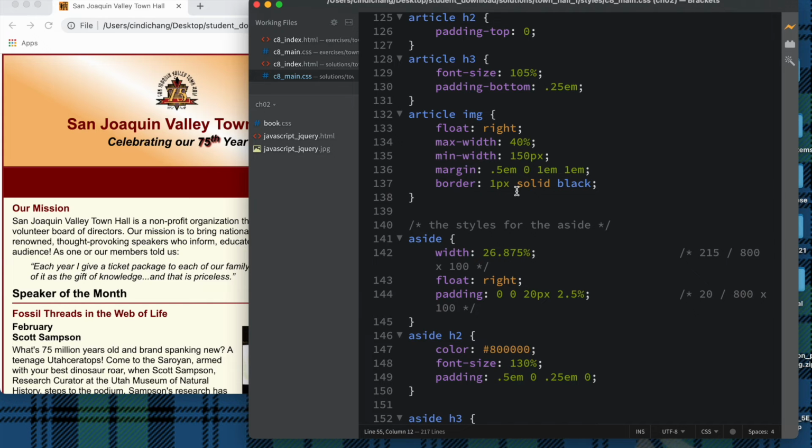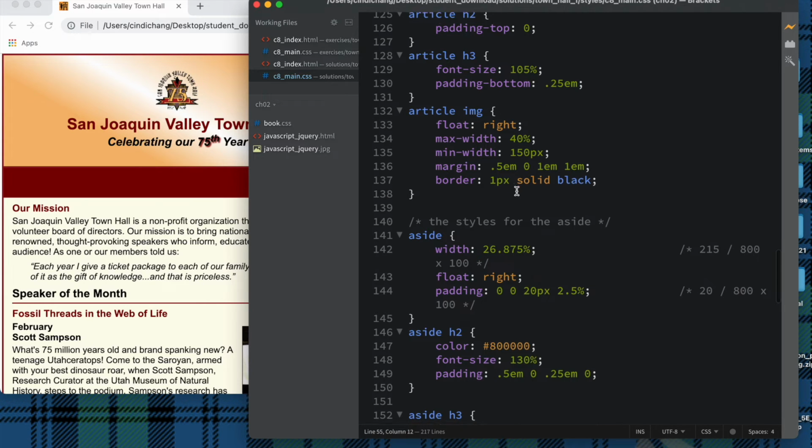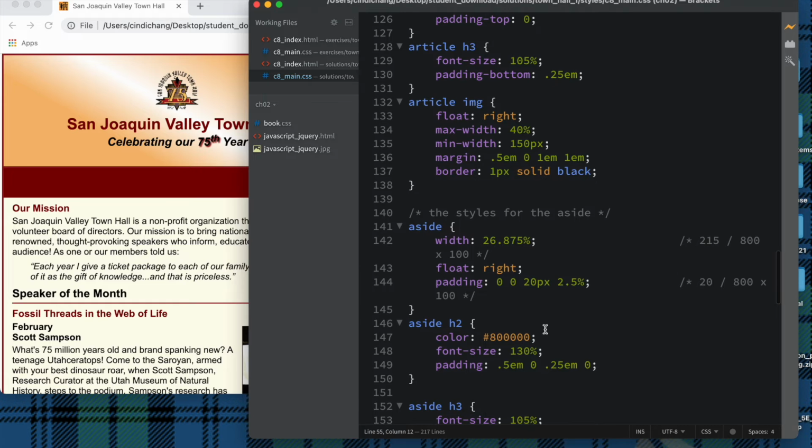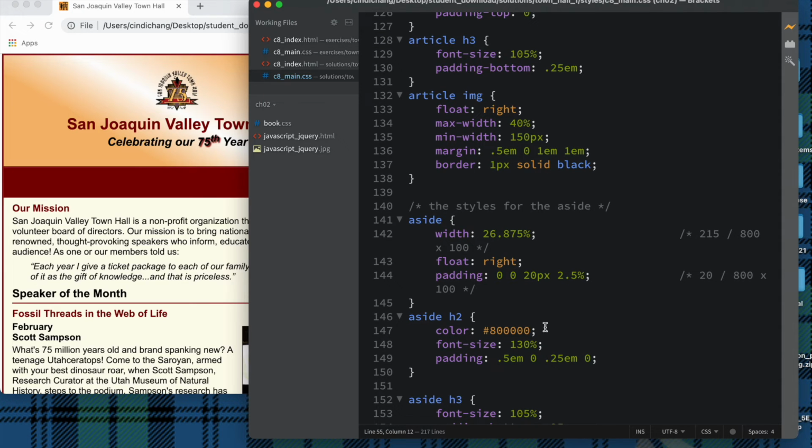Decrease the font size of the H1 to 125%, and then decrease the font size of H2 in the section and aside to 110%. Okay, so then go back to the browser window and see that the font size of the headings has been decreased. Then, on number 18, reduce the width of the window some more until the section and the aside get too close again, and notice the width of the screen.